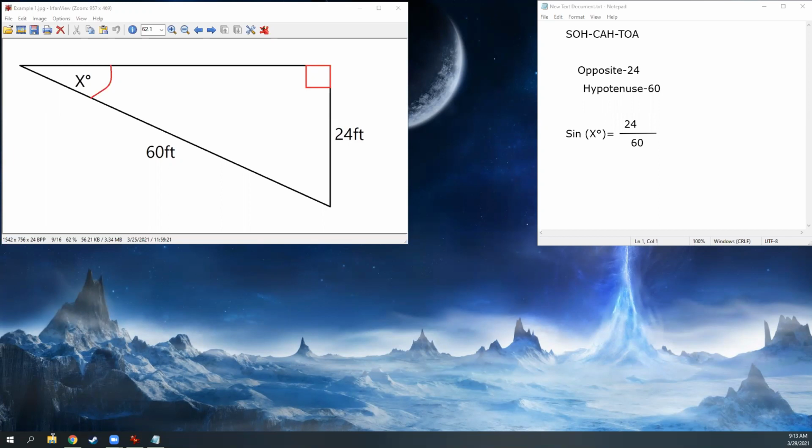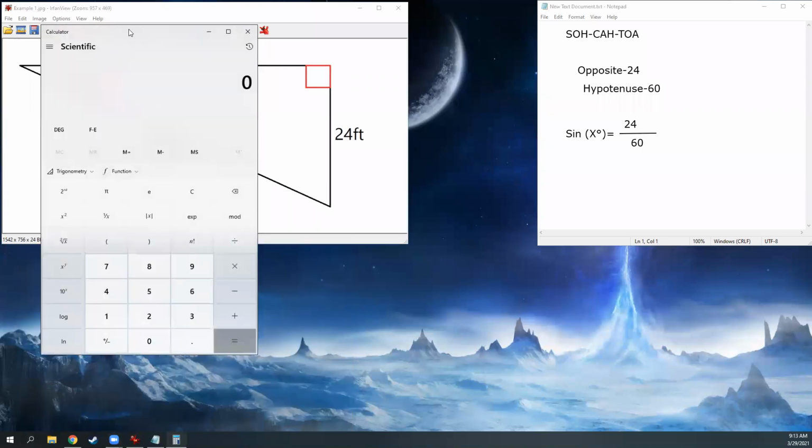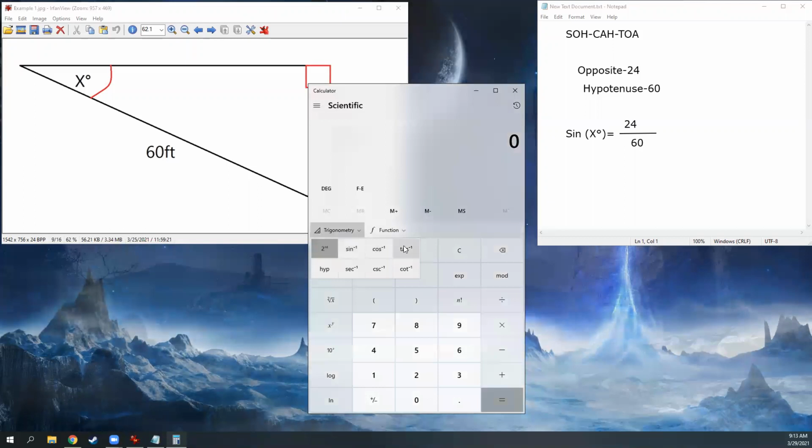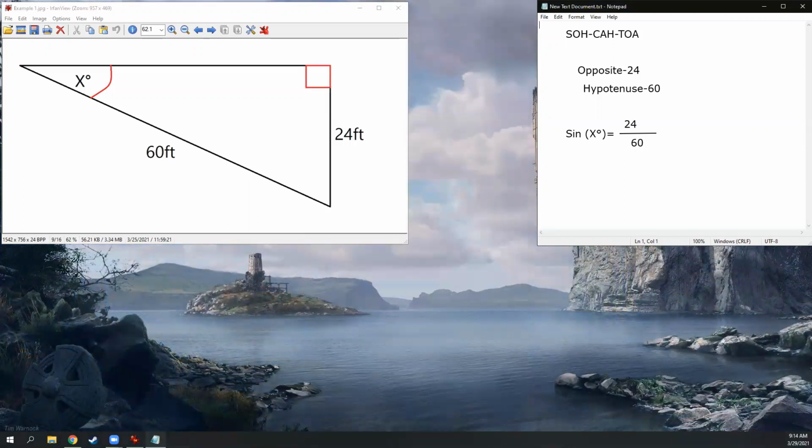If you look at your calculator, I'll pull it up real quick. The computer calculator is a little weird. In other calculators, you'll see it, but this one has a little trigonometry thing. So you've got sine, cosine, and tangent, right? But if you hit second, you get sine to the -1, cosine to the -1 power, tangent to the -1 power. These are called inverse sine, inverse cosine, and inverse tangent. These are what you use to solve for angles that are missing. So we're going to do that to both sides.